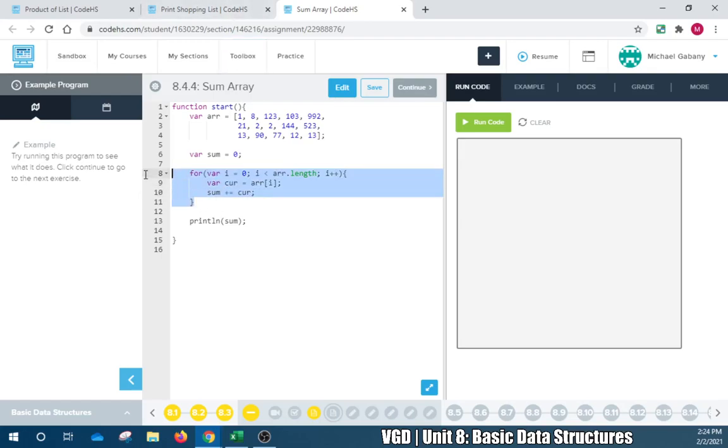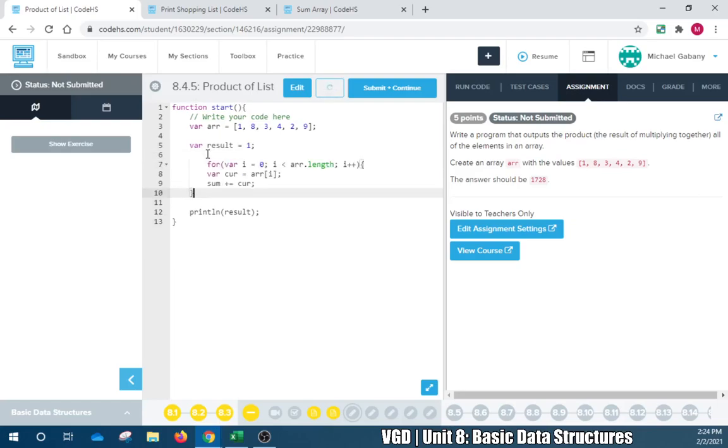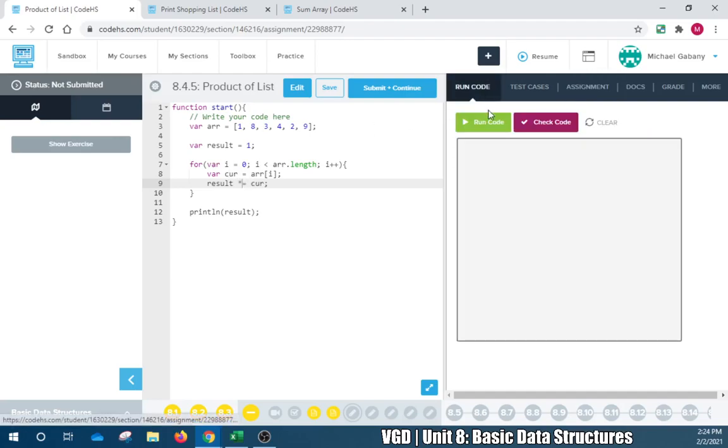So actually, let's just take that and put it in here. Variable result, and we'll change that into multiply. That was super easy.